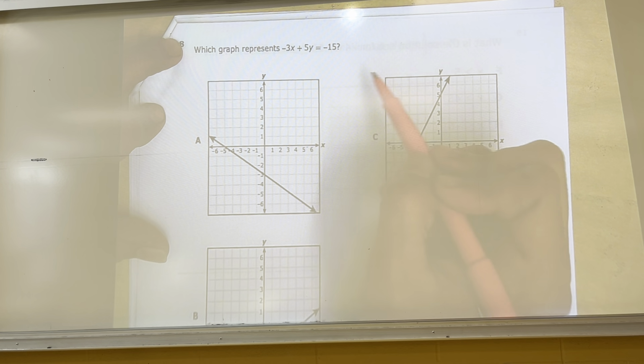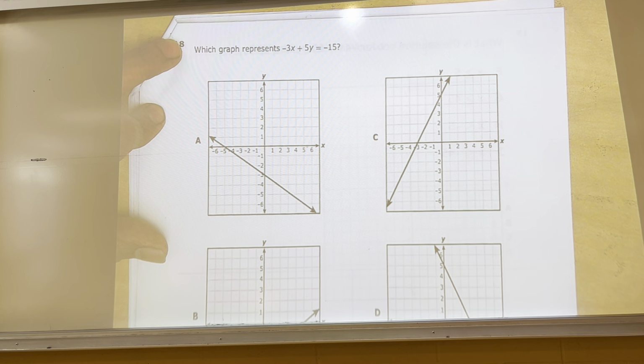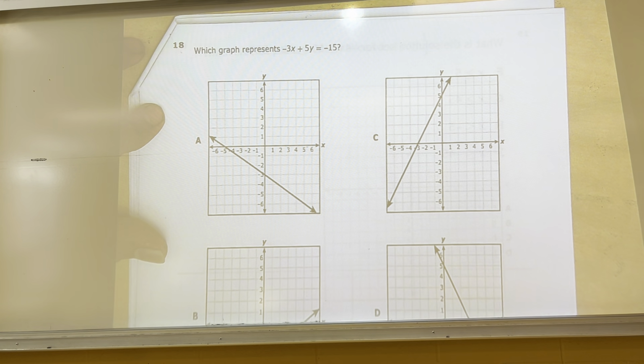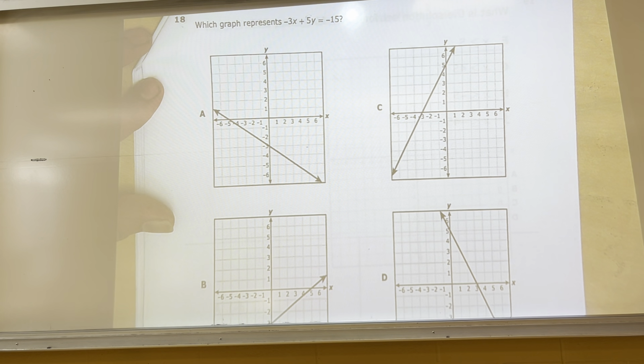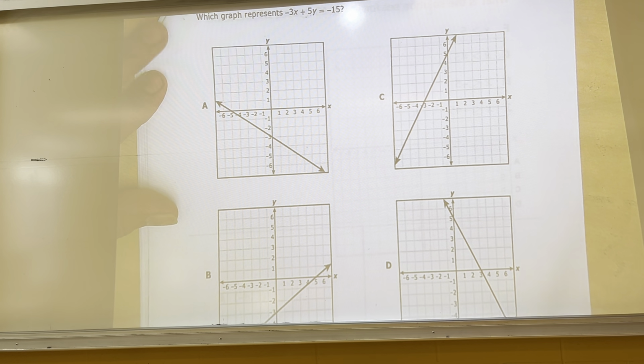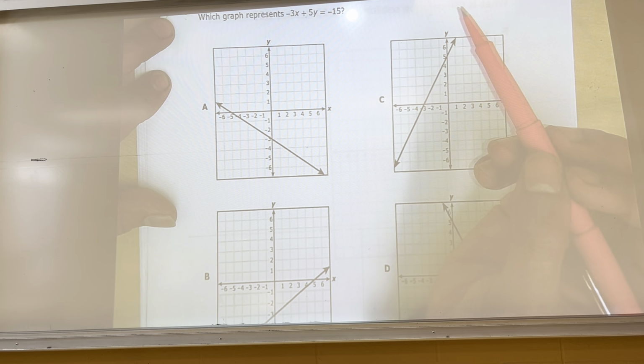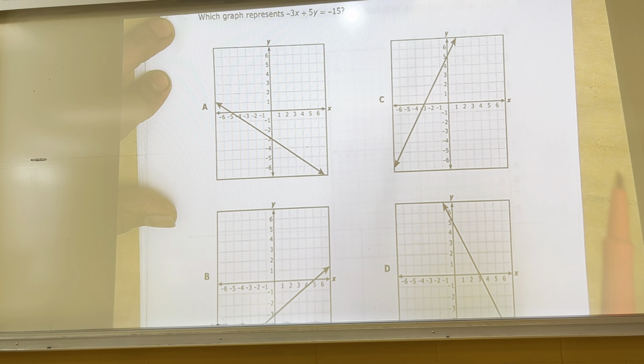And then for this one, you want to see what graph matches, but you know what? This is one of the most missed questions. I looked. This was one of the most missed questions. And I think that people didn't realize that you're supposed to probably put this in slope-intercept form. I got a trick for you. I do want to show you two methods with this.